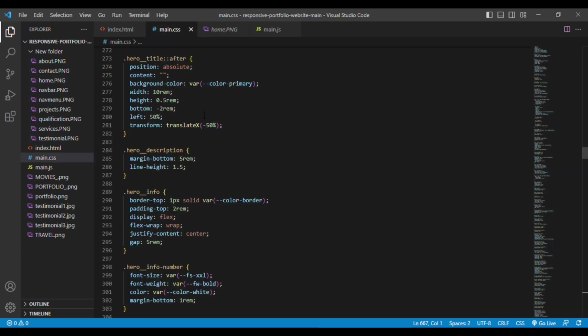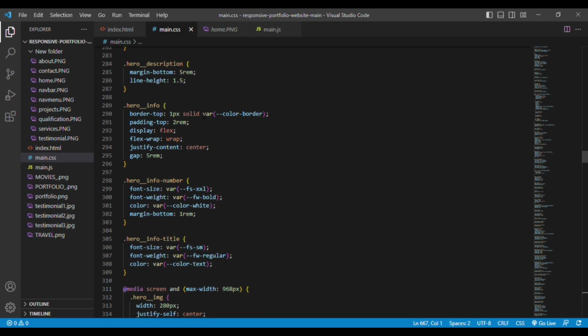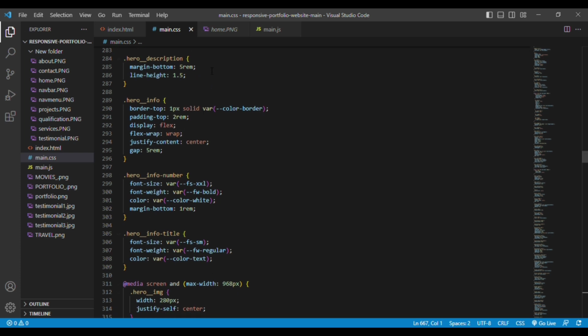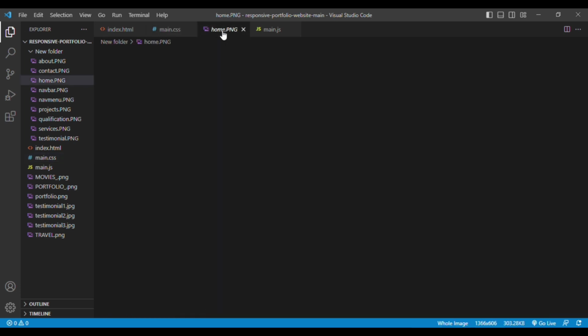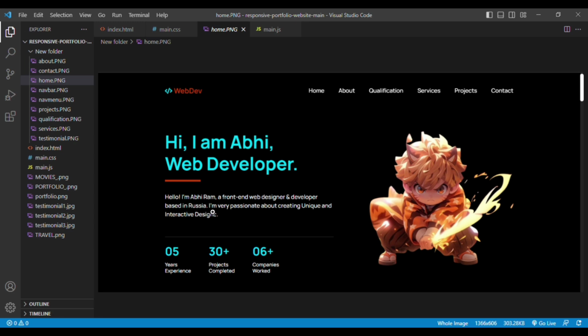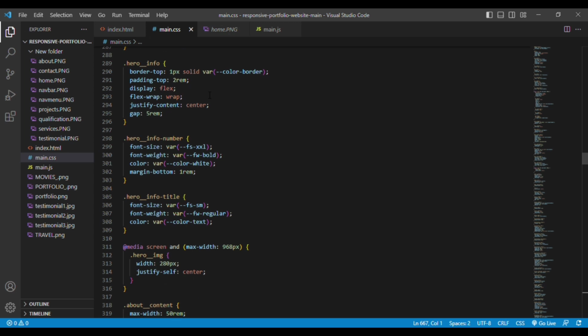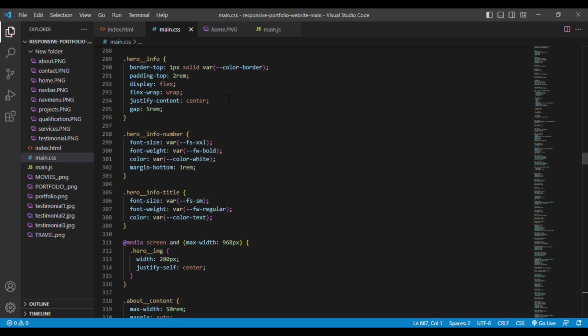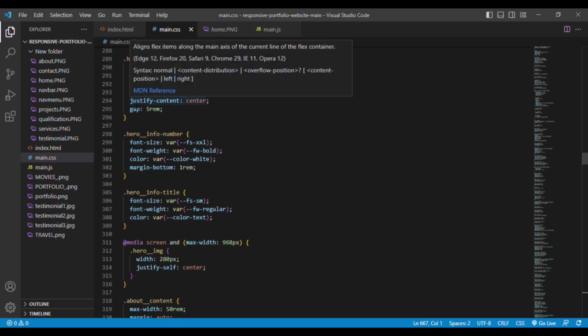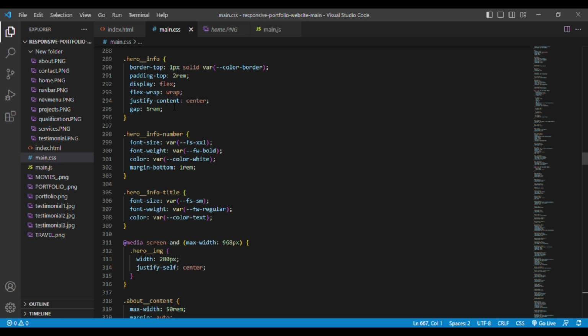Then we have hero description. For the hero description, we added margin bottom and line height. The line height is nothing but the gap between each and every line of text that we have here. Then we have hero info. For that, border top and padding are given. Display flex, flex wrap is wrap, justify content is center. This hero information is nothing but the three elements, right?